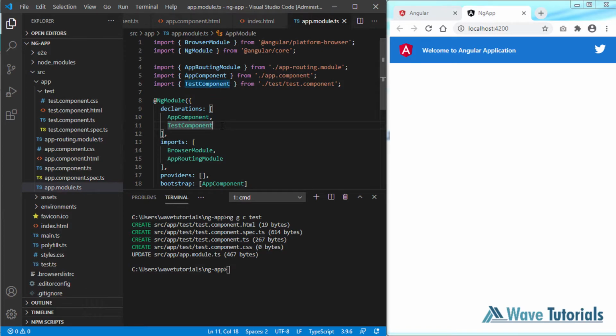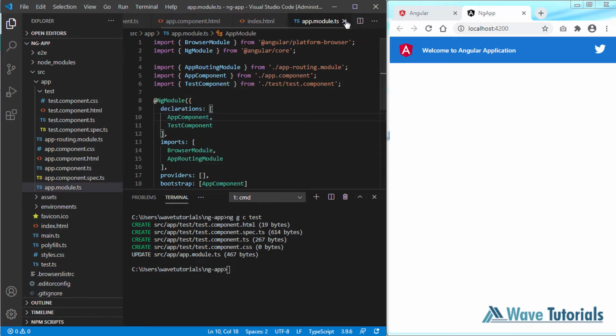So if you are going to do it manually, then you have to create all these things manually. You have to create a folder and then create all these files and then manually import them here in app module. So you can do it either manually or using a command. So the best way is to do it using a command, because this automatically adds its dependencies wherever required.